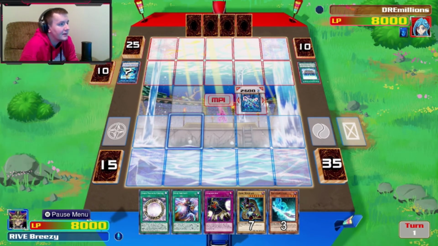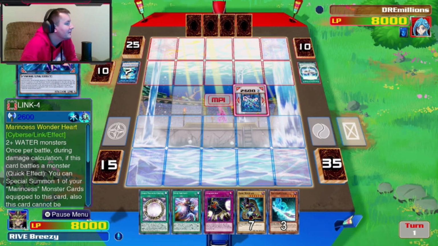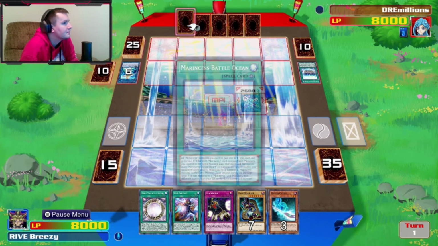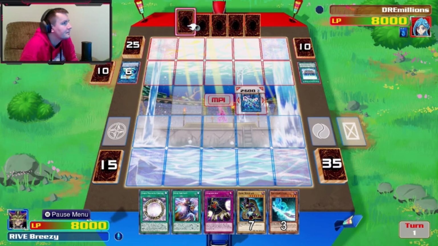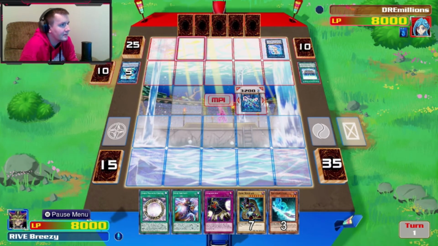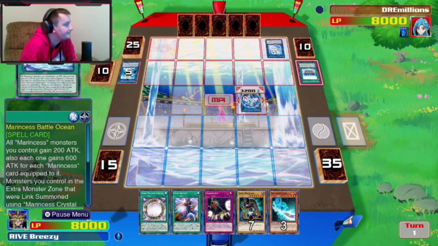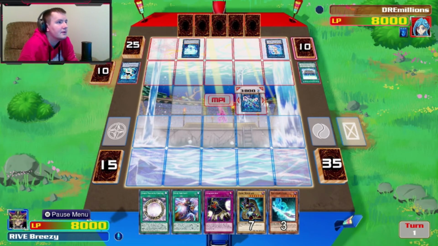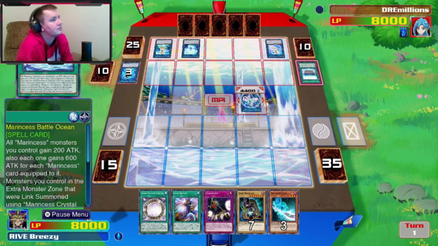Okay, can I go back to reading? You can special summon one Marincess monster equipped to this card. Is that what's happening right now? Field spell equipping stuff. I didn't really read the field spell. Yep. Oh, it gains 600 for each equip card. Interesting.